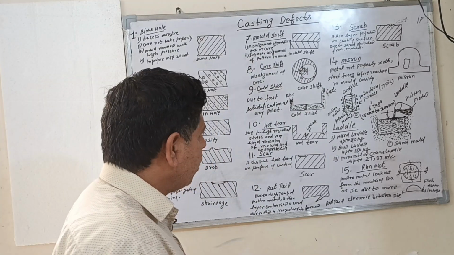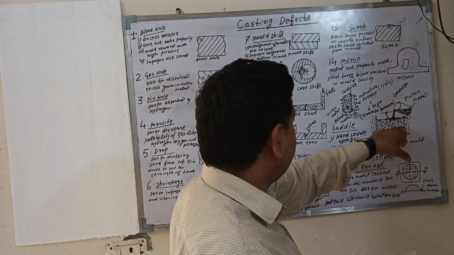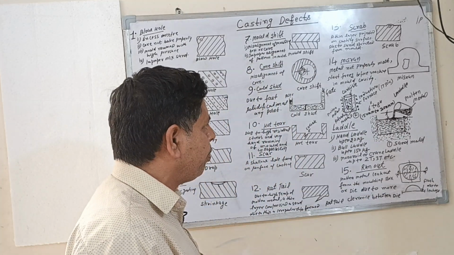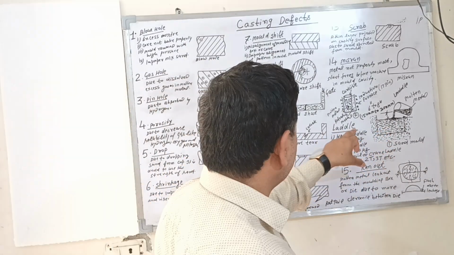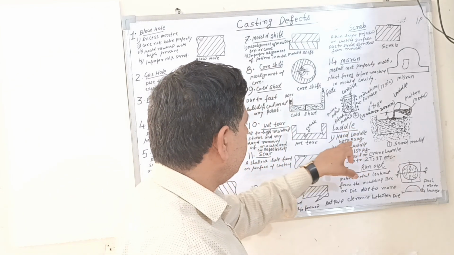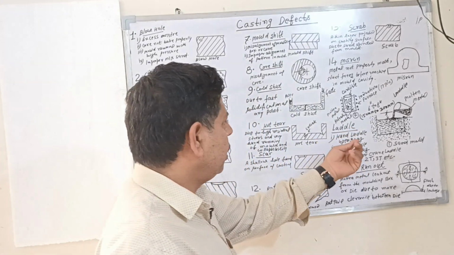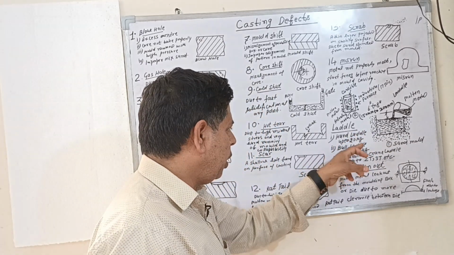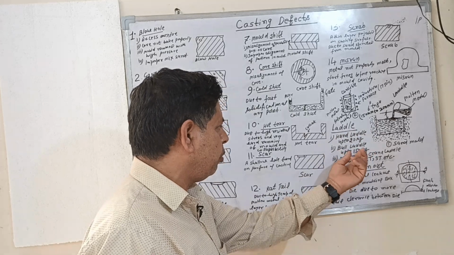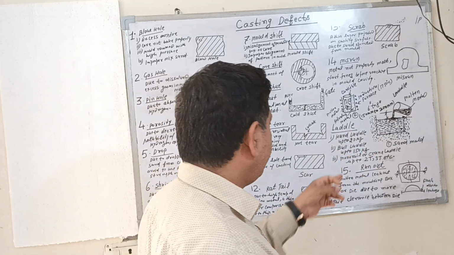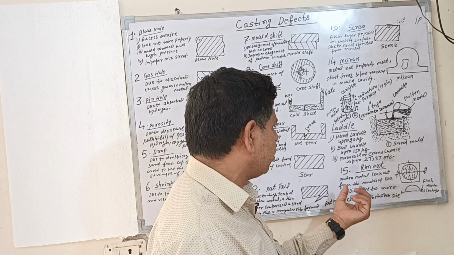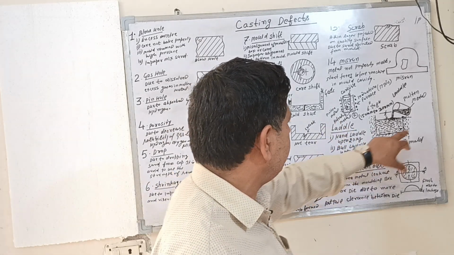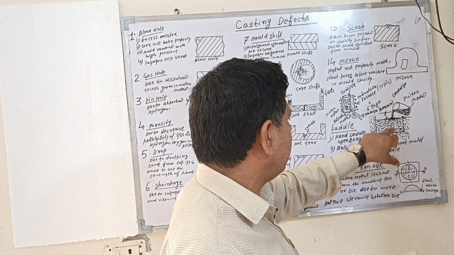When you are pouring this metal in this cavity, different types of equipment are used to pour into this cavity. This is a ladle, a hand ladle. The hand ladle has a capacity of up to 20 kg. A bull ladle is also used for carrying this metal, up to 150 kg, and a monorail or crane ladle is also used for 2 ton or 3 ton and so on. So this type of ladle is used to pour this metal in a cavity.